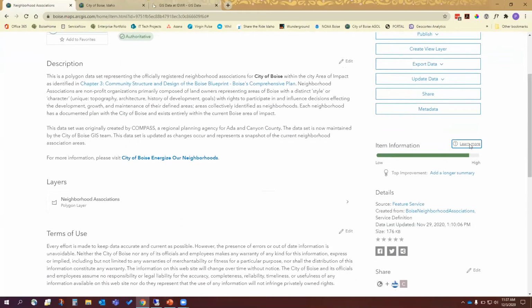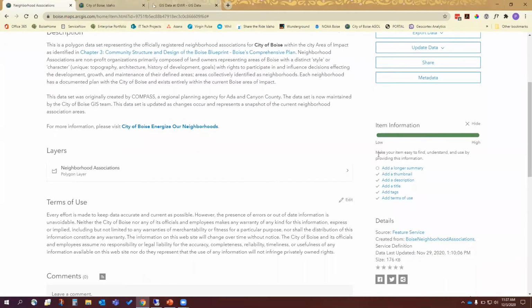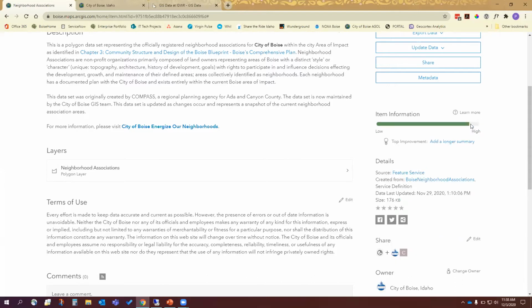I don't feel like I need it, so I'm not going to, but it gives you some ideas. And if you click on this Learn More button, it'll go through a checklist of things you can do to improve your metadata. In this case, I don't have a check here, but all these other I do. I have a thumbnail, my description, a good title, some tags, and terms of use. And here is a status bar. You can see it's not all the way up to high because it has that one recommendation. If you had less complete item information, then it may be down here lower.